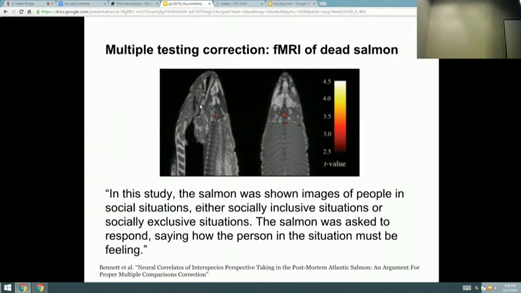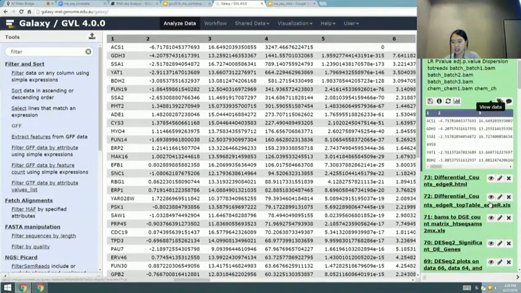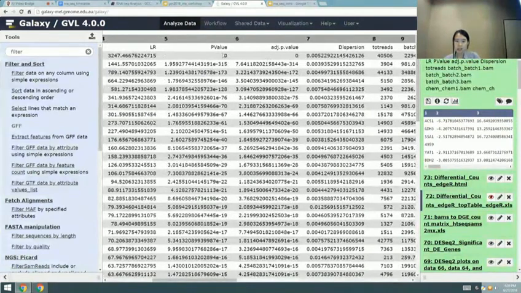Functional MRI studies are renowned for coming up with associations between parts of the brain and things, and this article was to make fun of how you can't really trust most of that stuff. So in RNA-seq and other tools, that's why we get the adjusted p-value column. The p-value is not adjusted for multiple hypothesis testing. The adjusted p-value is.